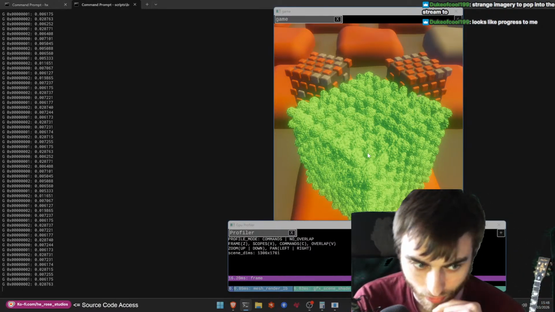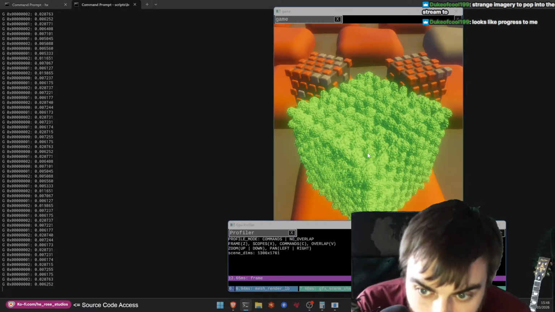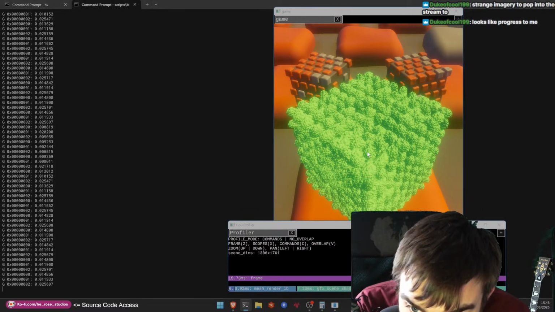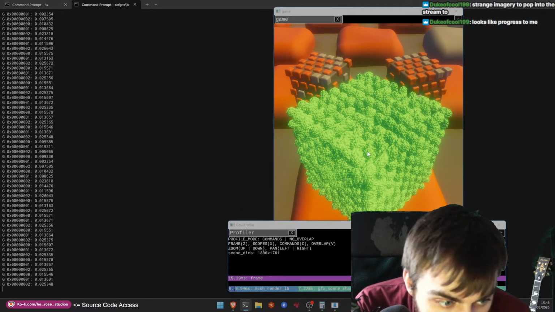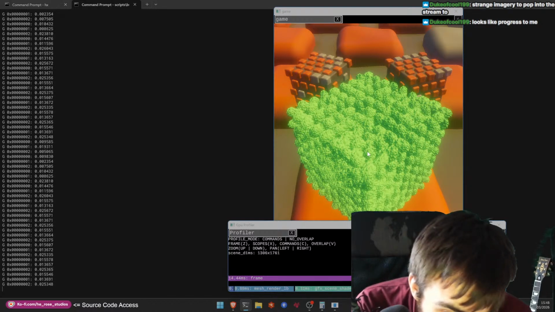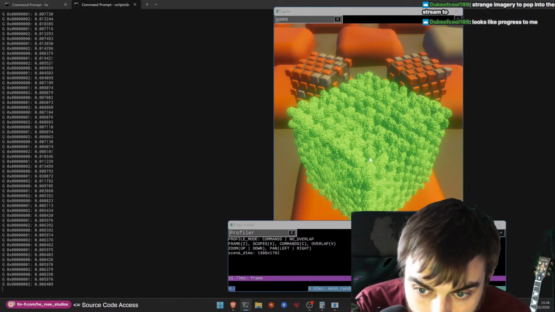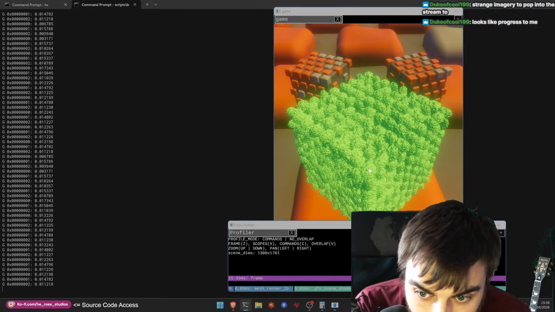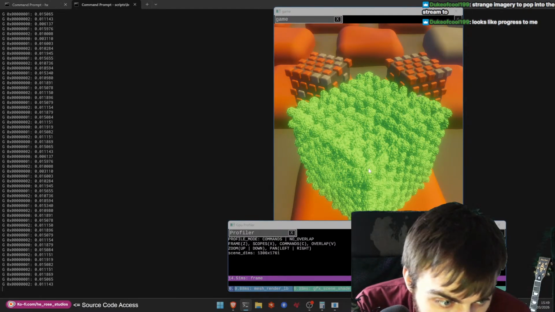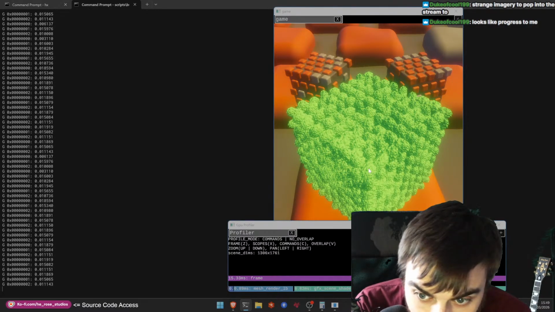The max value there is about 0.02, 0.025, 0.015.